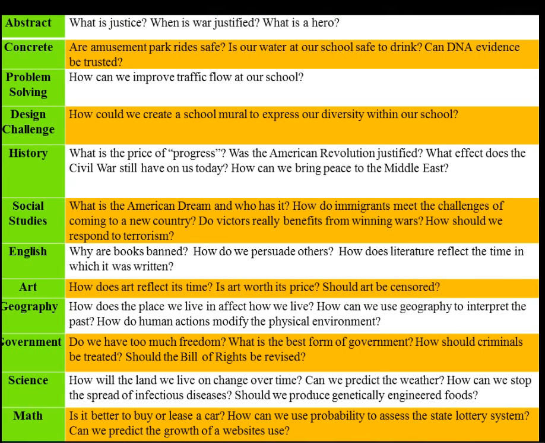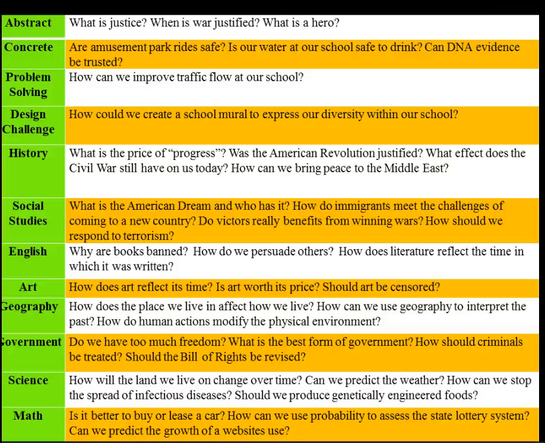Okay, the next thing that we're looking at here is some examples of questions from multiple disciplines. We want inquiry to not just be, while social studies is the great place to begin and to drive all other instruction, we want it to also be able to be something that seeps into all areas and studies of their life. So you'll see here how justice, being an example, can also then expand into other areas.